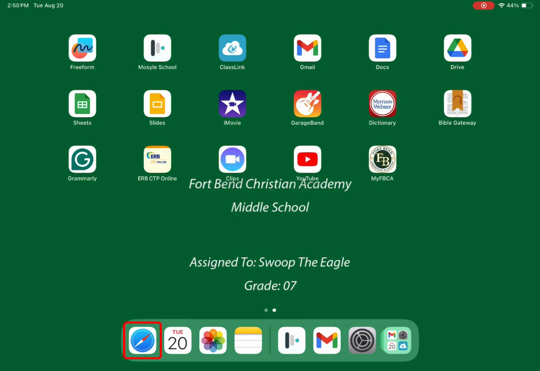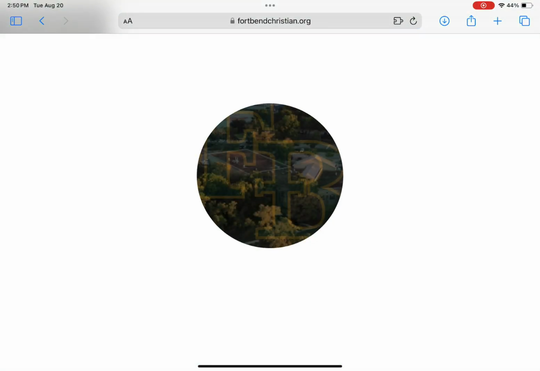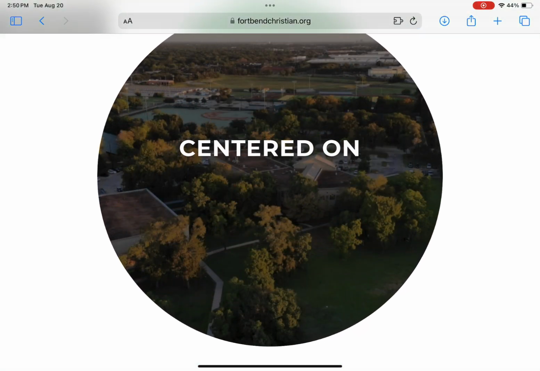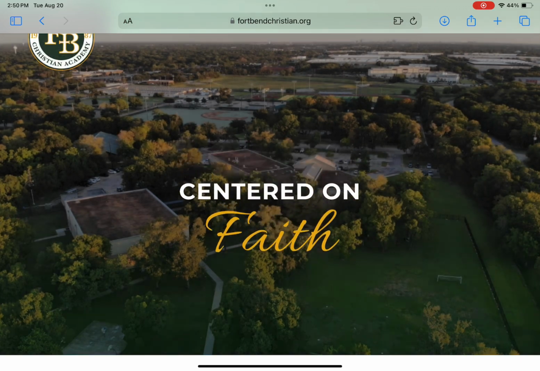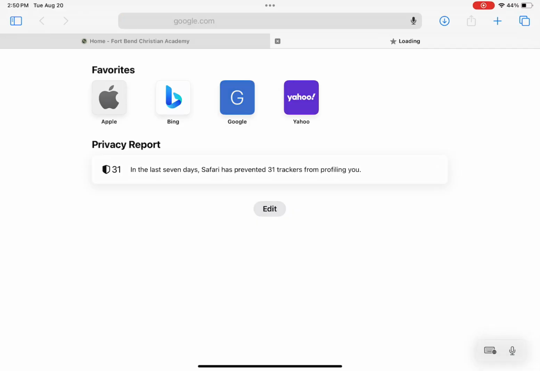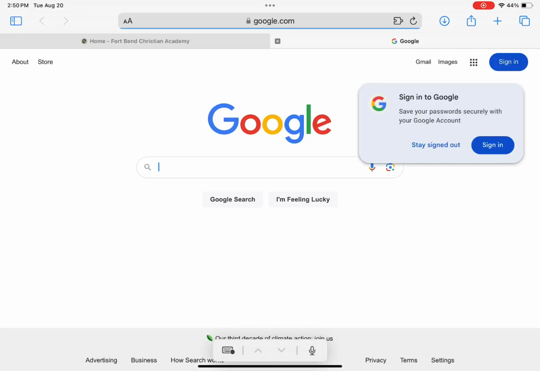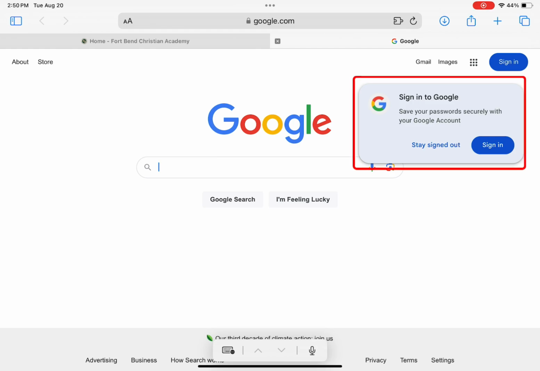The Safari app is our default web browser. You can access your Google Workspace tools from here, such as Forms and Drive, the same way you would on a laptop. You may notice the Sign In button that displays each time you open your browser. This is not required for browser use since you are already logged in on the iPad itself, but this might display each time you open Safari.